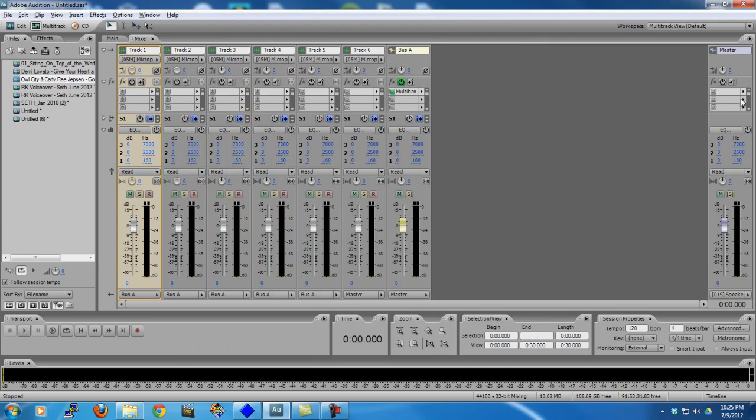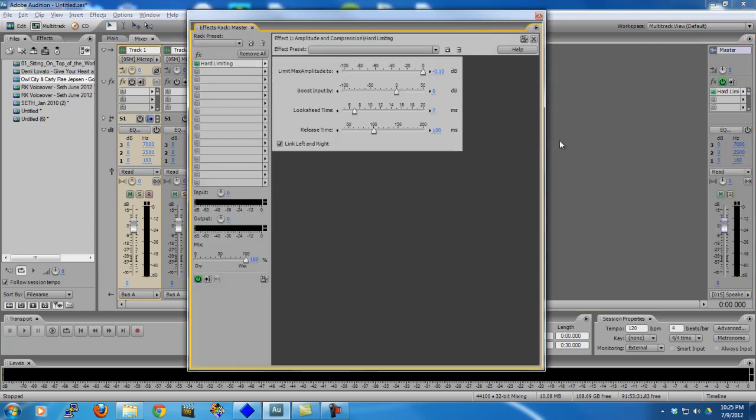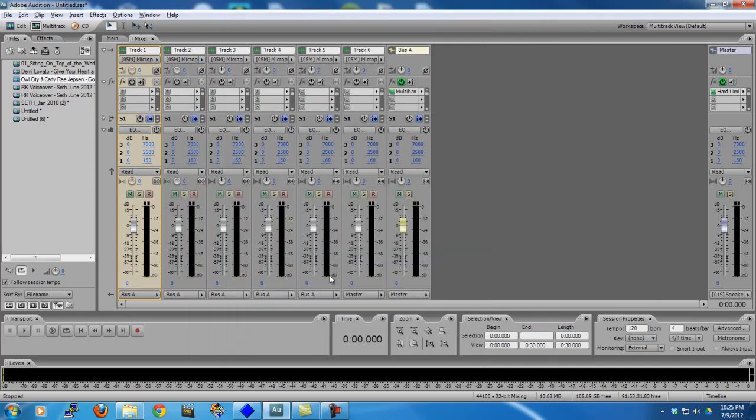And the last thing we're going to do is add a hard limiting plugin to the master output. Now, the hard limiting plugin is not going to boost the input by anything. It's simply to stop it from clipping on master, and we're going to limit the max output to just minus 0.1 dB. And that's going to work really well because track 6 is actually where we're going to drop the song because we don't want it to get produced with the rest of the imaging.